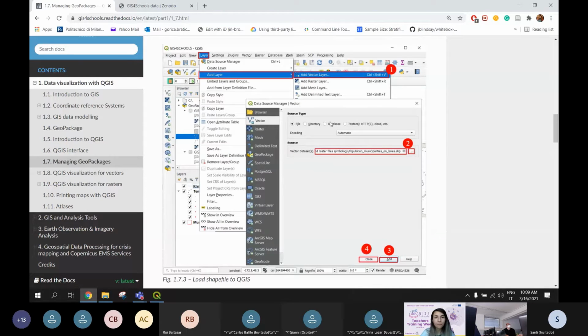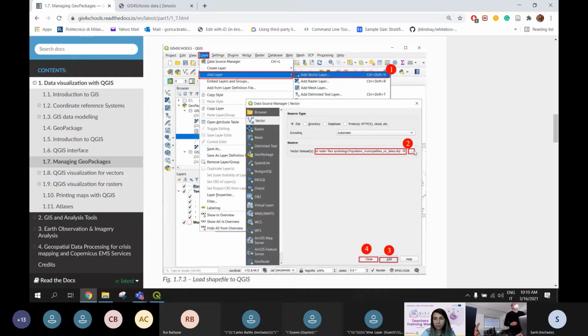We will load it. Then we will also add it to GeoPackage. So to do this, we go on layer, add vector layer. Then we click on these three dots here, and we select this file from a folder with your data. I don't know where you saved it. And once you did it, you click on add and close. So first you open this window from layer, add vector layer.